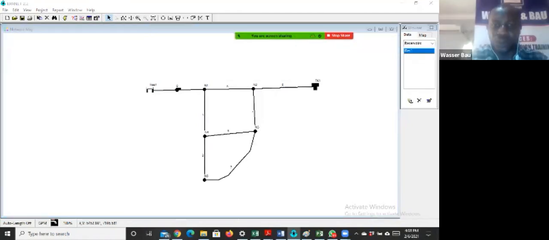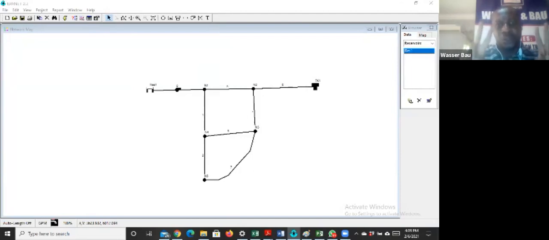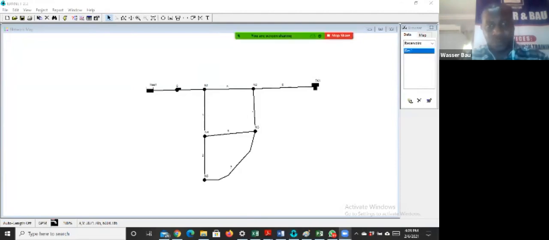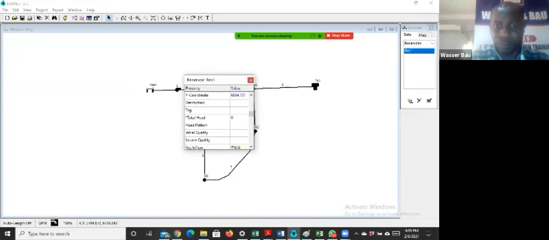The next thing we need to do now is to impute the 4 variables that you need to make this model work. Every model has what we call boundary conditions, and we have variables. So 2 variables for the node, 2 variables for the links. So let's start with all the nodes. For the reservoir, I will double click on the reservoir. The property window will open. I'll go to the head and I'll impute 700 and press enter. That's all I need to do.